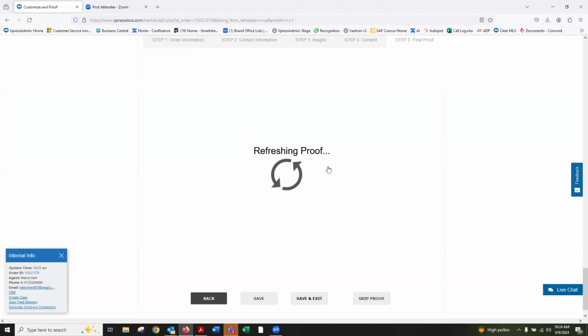But what I typically would suggest, if you are unsure about that font size, is there's a little PDF icon to the left. You can click on that. And if you know the postcard size is 8.5 by 5.5 inches, fold a piece of paper in half, hold it up against your screen, and make that PDF the same size so you can get a true idea of what it's going to print like. But as always, if you're unsure, reach out to us. We'll log in and take a look at it.